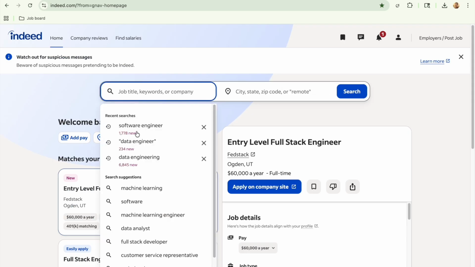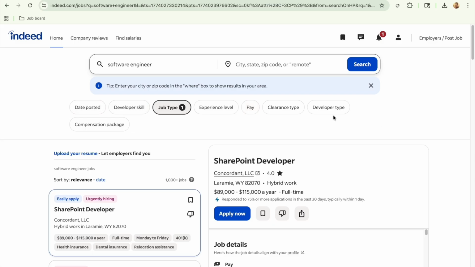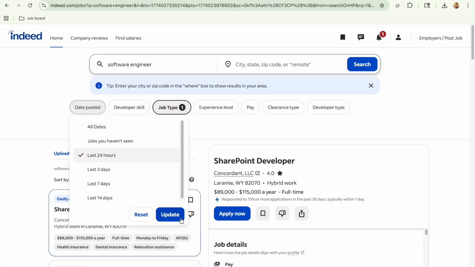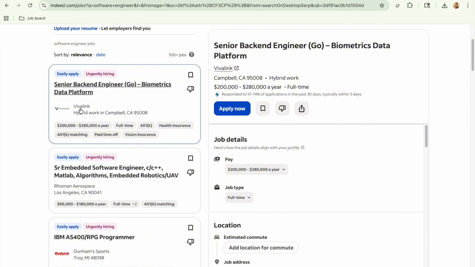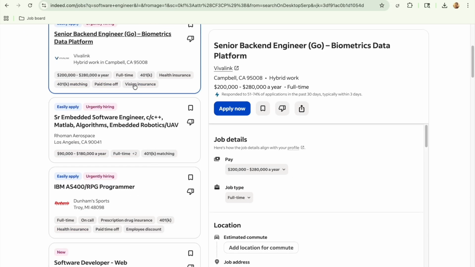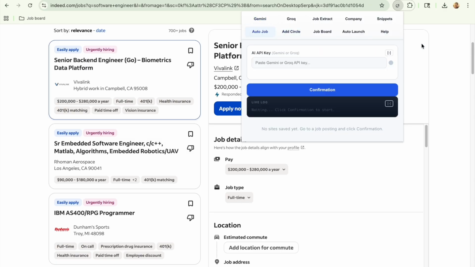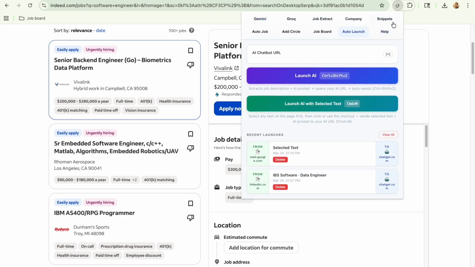Even though you have filters up here, the job type is full-time. I have it already. Date of posting is the last 24 hours. We never know what this company is. It might be a genuine company, but I don't know. But how about the circles up here? I don't have circles up here, because pretend that this is a new website altogether that we encountered. So what happens here with the auto job is that we have a certain set of shortcut keys, right?